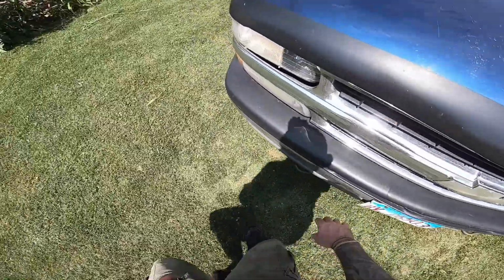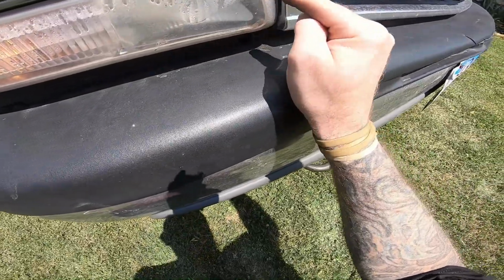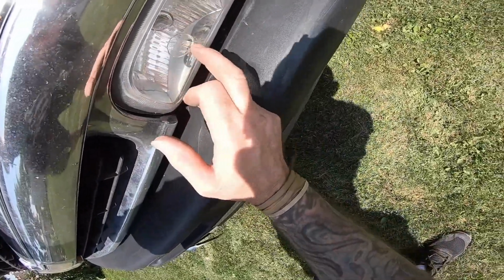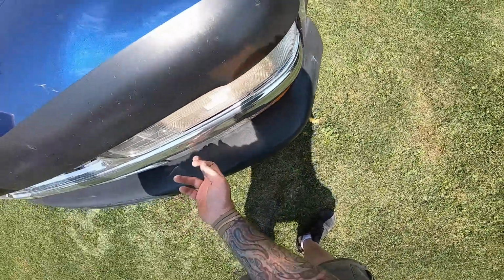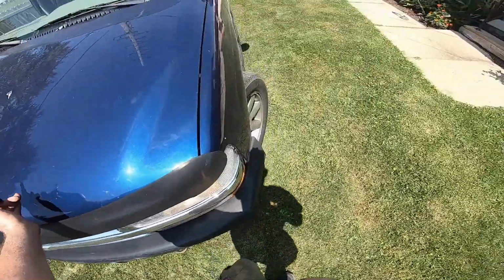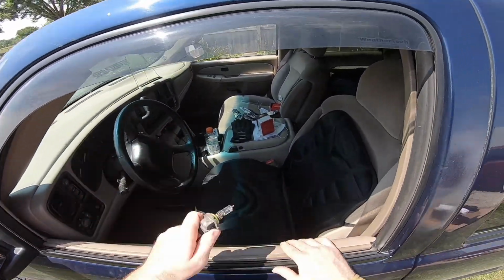And I did notice this. This bulb has been out and there's moisture in here, which means that that plug is probably rotted, and I have a replacement plug for it, which I'll probably do in another video, because this one also tends to have an issue. They replaced this whole lens and I rewired it because it wasn't wired properly, and then also I had to wire in a new plug, and I have an extra plug for it. I just haven't put it in. So next thing we're gonna do, see, this bad boy is junk.